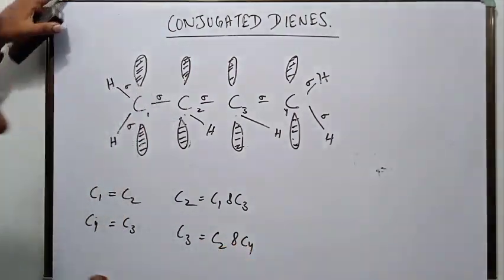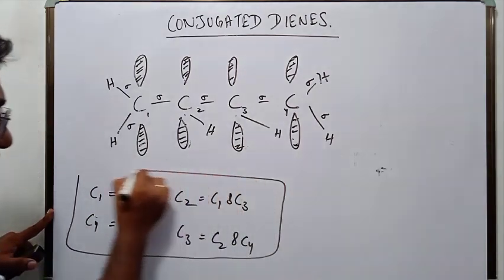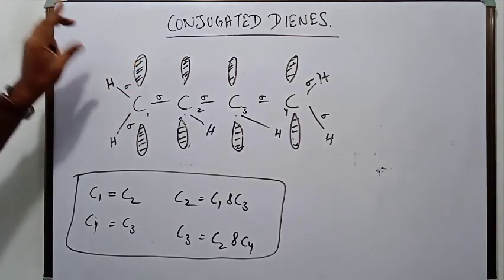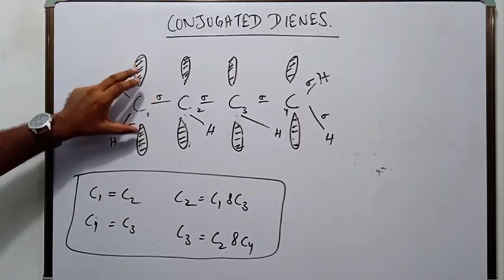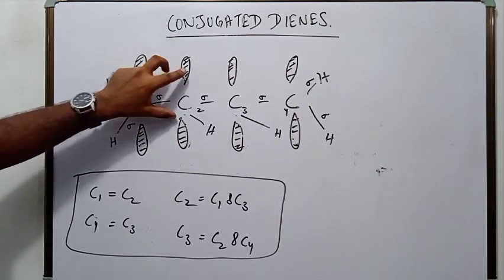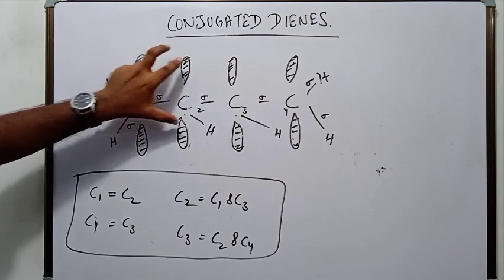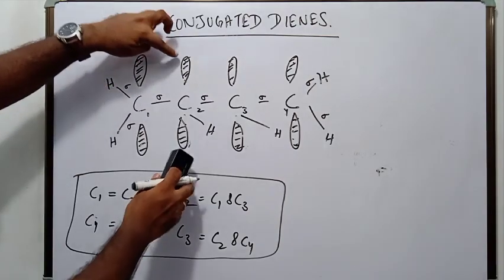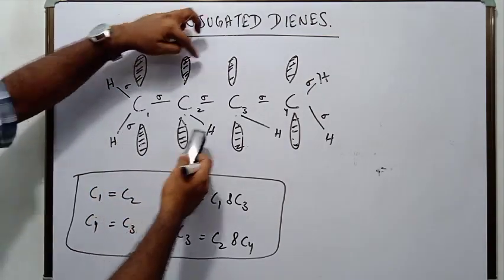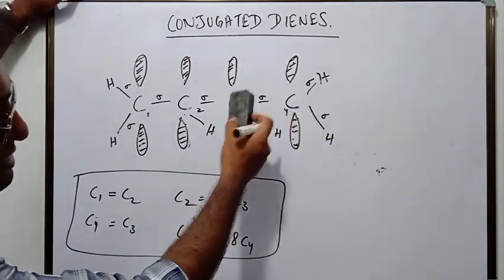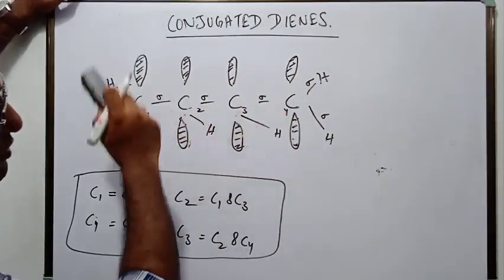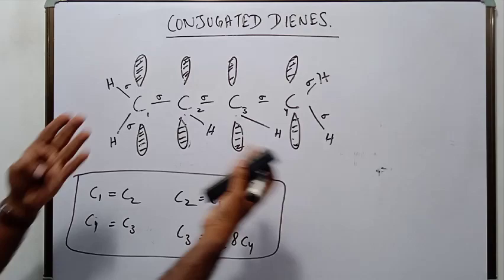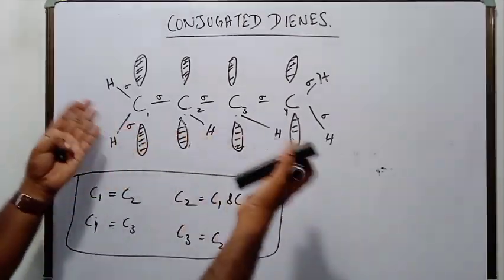So here is the net output. See, carbon number 1's unhybridized p orbital has to fulfill its fourth valency. Three valencies have been fulfilled. The fourth valency, how will it fulfill? The only option here is to go for sideways overlap. So carbon number 1 can overlap with carbon number 2's, and carbon number 4's can overlap with carbon number 3's. Carbon number 2 has two options. It can go like this and it can go on the right side. And carbon number 3 also has two options. Either it can go for the right side or the left side. So this causes continuous flipping of p orbitals, like two hands clapping.